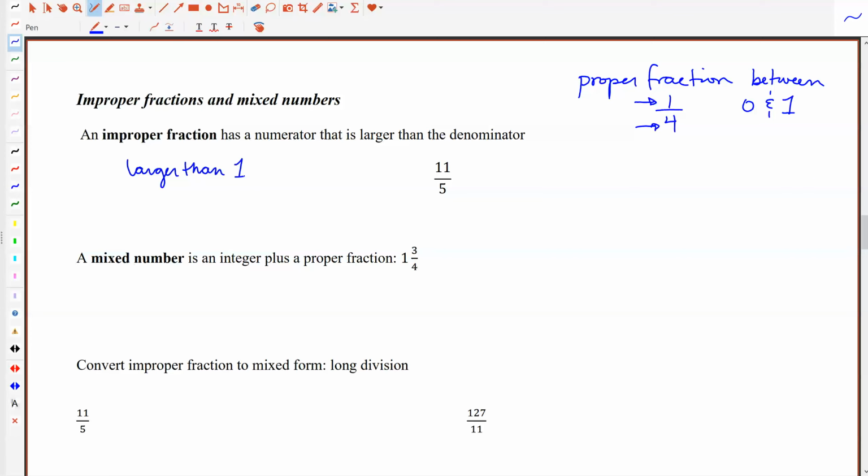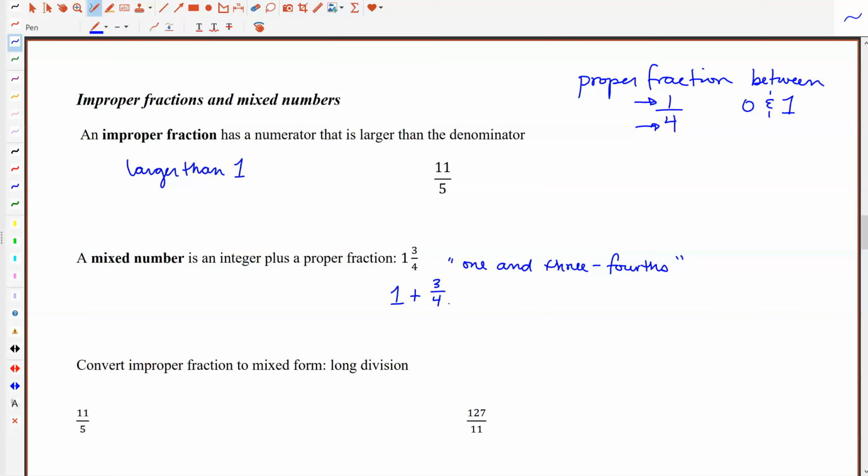As an example, in the mixed number 1 and 3/4, we would verbally say this as 1 and 3/4. We normally don't write the plus sign, but it is absolutely there. Another representation for this is 1 plus 3/4. What we're telling people is that I have one whole and I have 3/4 of another whole. So we suppress writing that plus sign. We kind of smash the two next to each other when we just write it as 1 and 3/4.